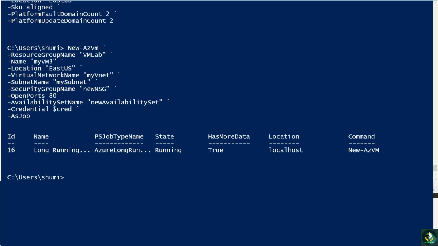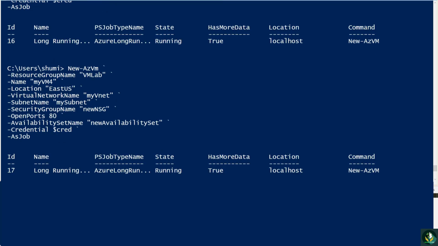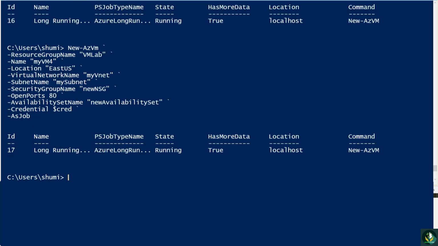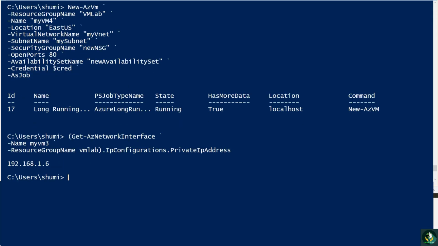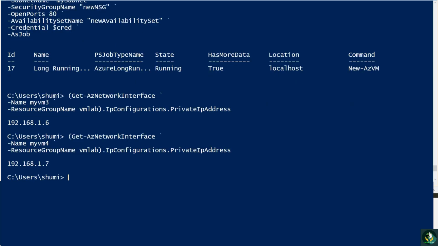To test the load balancer, you need to be able to determine which virtual machine you are connected to while testing. To do this, you need to install IIS on each virtual machine. You can do this manually or with the help of custom script extensions. So, to manually install IIS on your two servers, connect to myvm2, you can RDP into it and use that as a jump box to RDP into the private IP address of myvm3. You can get the private IP address for myvm3 by running the following command.